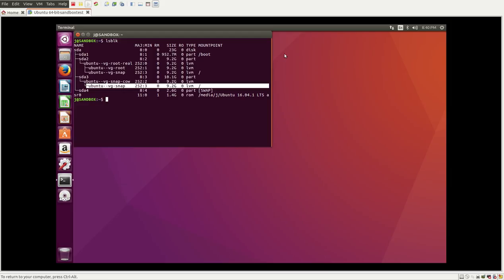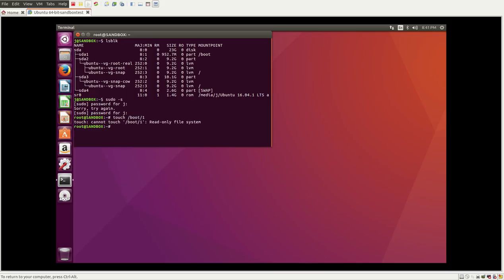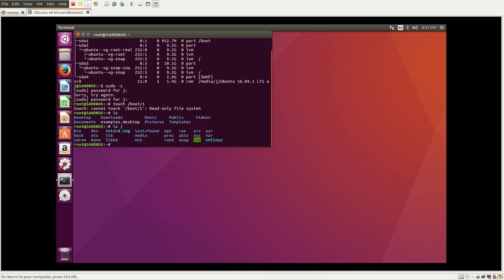Now, if we try to, let's see, sudo su, password, oh, I think I hit a wrong key, password. Even as root, if we try to touch a file in boot, we get: read-only file system. So boot is mounted read-only, snap is mounted onto root, and again, if we ls and look at root, it's exactly the same.